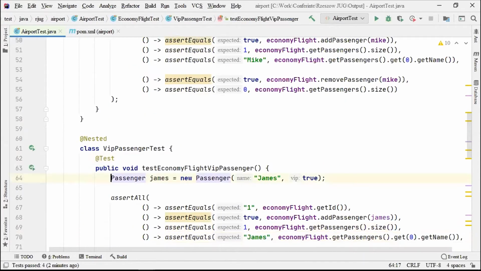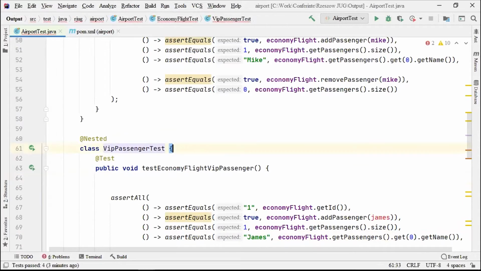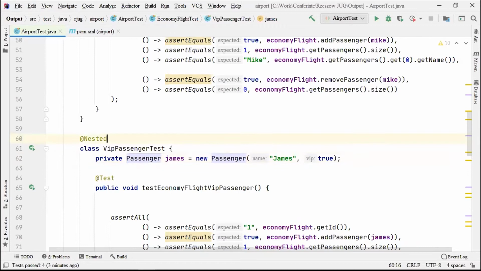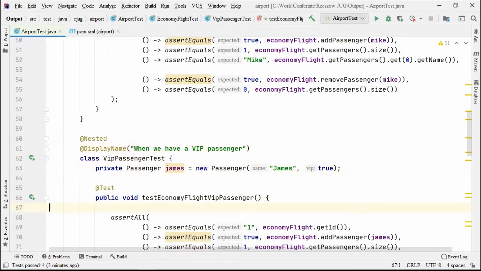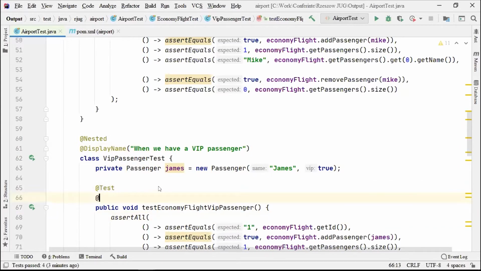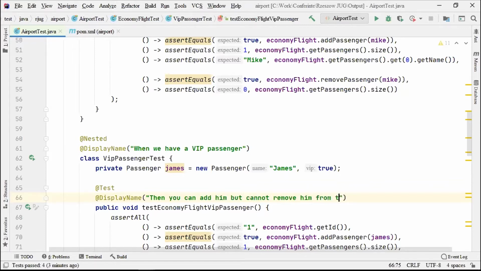And here I will do the same, a member of the nested class, and I will say here display name when we have a VIP passenger, display name, then you can add him but cannot remove him from the flight.